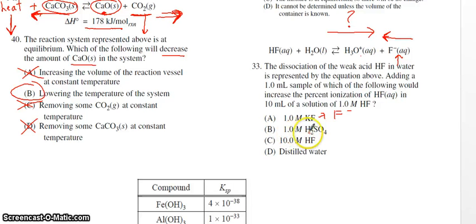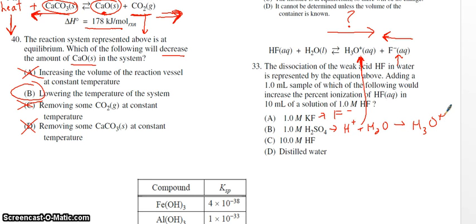B says increasing some H2SO4. Now you don't see H2SO4 in here anywhere. This is another confusing point. However, this will increase the amount of H+ because we're adding both of these. Now H+ is the same thing as H3O+. You may recall this from the acid chapter. If not, just kind of believe us. We'll reiterate this. In fact, what happens is H+ teams up with a water molecule to produce this hydronium ion.